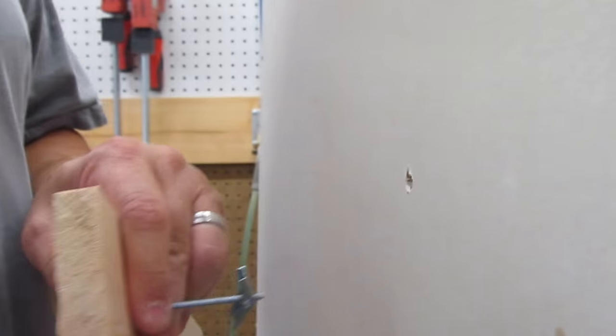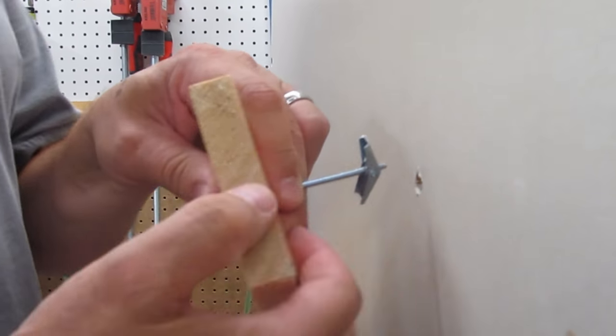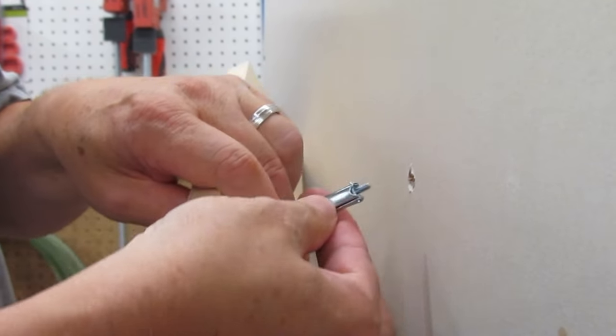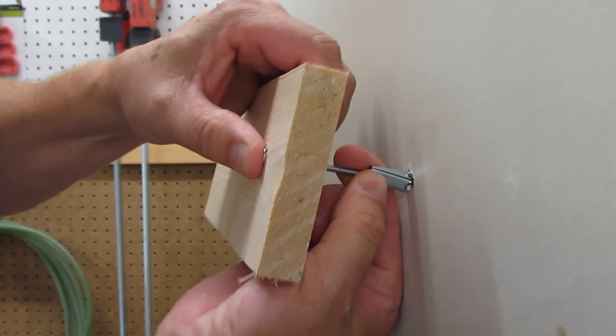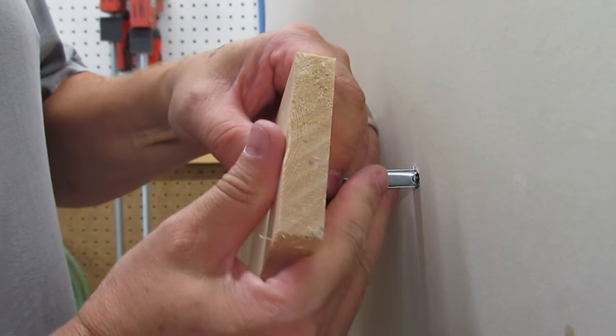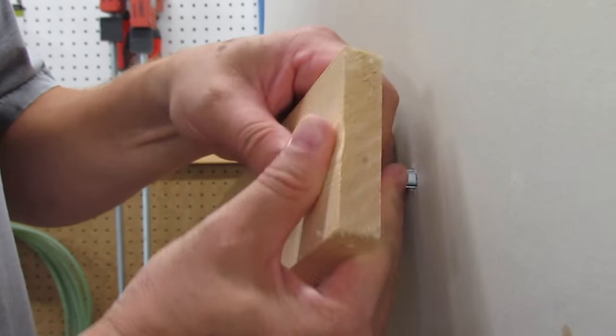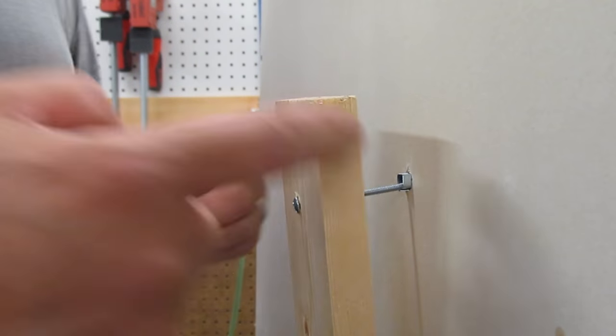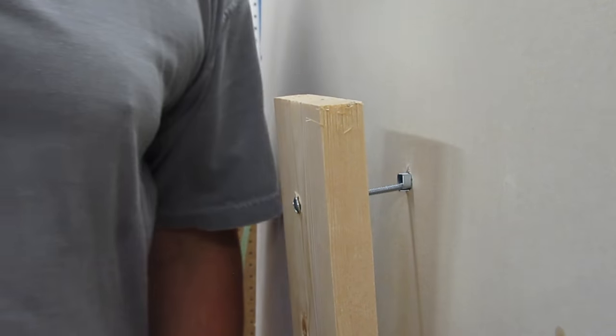Turn around just a little bit so you can see where the hole is. Then you take that toggle and compress it, stick it in the hole, and then you're gonna work it through the drywall. So now that's in there part of the way. I'm gonna show you the back side of the wall so you can see what happens on the back. So now we're on the back side of the drywall and what I'm doing is I'm just continuing to push it through. It'll come through, pops open like so, then you can pull it back and now it's not going to go anywhere. It can't come back through the wall.